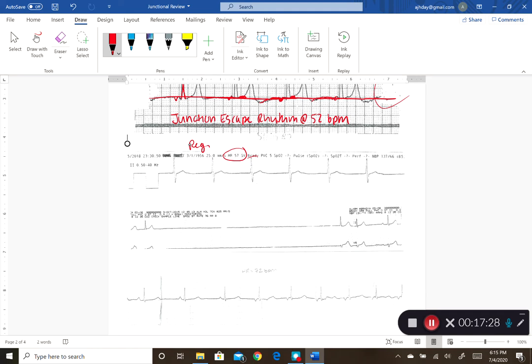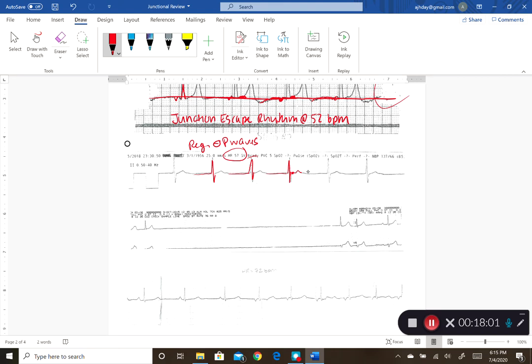Let's take a look at my P waves. Well, it doesn't look like I have any P waves at all. Looks like that isoelectric line goes right into the QRS complex. So the absence of P waves does indicate to me that this is going to be a junctional rhythm. My QRS complexes look nice and narrow and normal. And my ST segment also looks normal, so there is where my QRS ends, and it goes up that isoelectric line into the T wave. So I have no ST segment deviation.